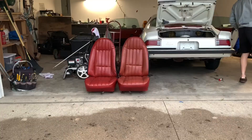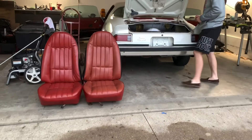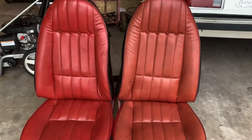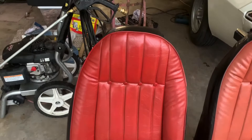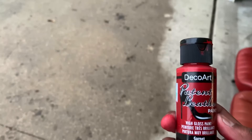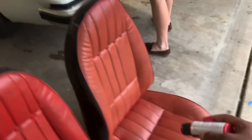I got the first coat — actually the only coat — of paint on the left seat. You can tell the difference: this one is all brown and faded, and this one is red again, and the contrast with the black looks insane. Now the top and the bottom match. All we used is this DecorArt patented leather paint. I got it at Hobby Lobby for $2.29. I just put it on a rag, dripped it on, rubbed it in, and took any excess off instead of actually painting it like we did with the black. Makes it look phenomenally better.